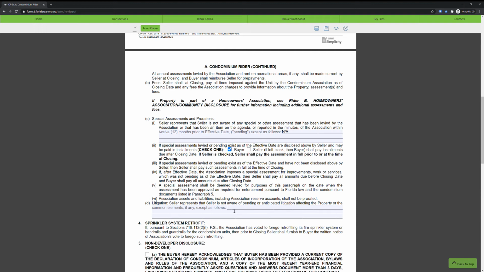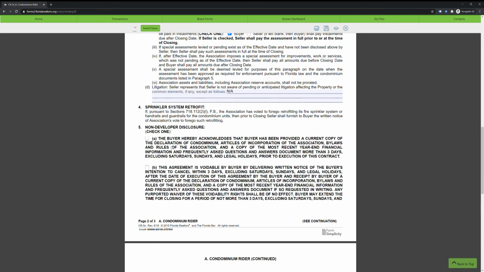Most of the time, usually it's not going on, and if it is, it's discussed in the contract, and you could fill it out here to have it additionally stated in the paperwork. But for this particular deal, let's say non-applicable, it's not filling out. If you have a situation like this, I suggest you contact me so we could discuss further how to fill this out and what to put here if there's something going on with the property.